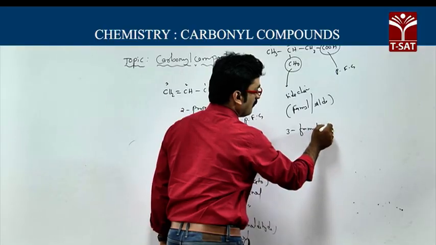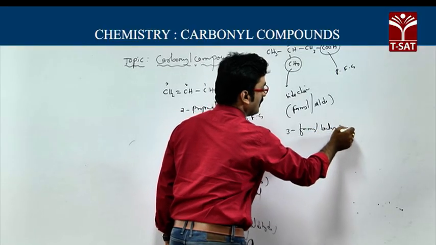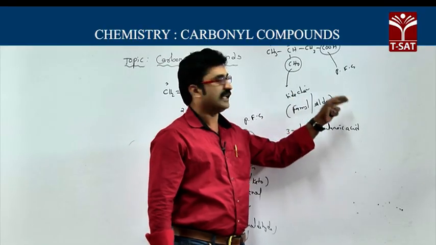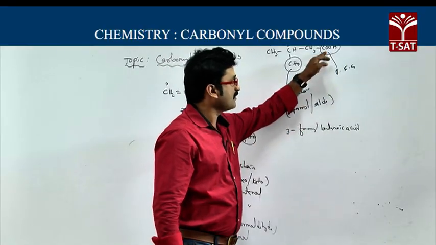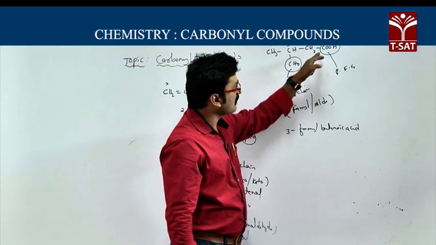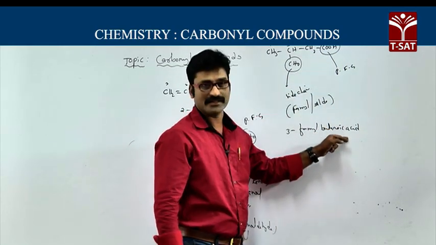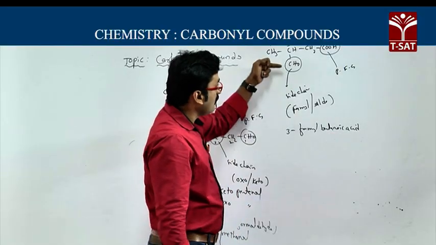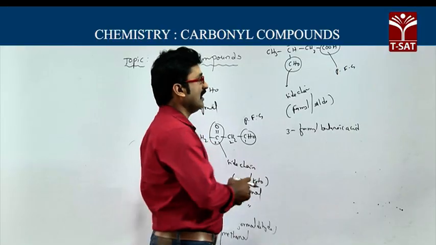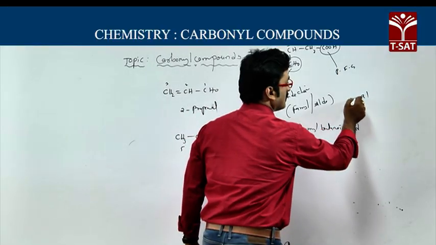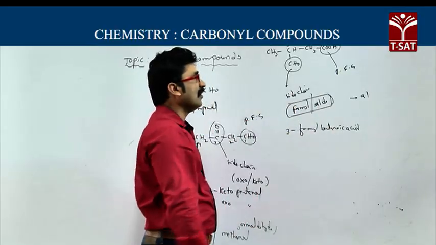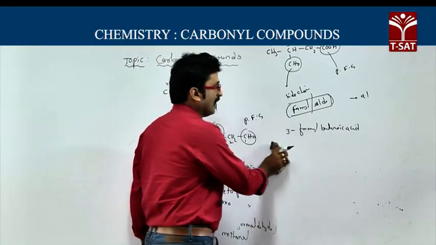So therefore butanoic acid. And you know that whenever any functional group is taken as a principal functional group, you are supposed to take a secondary suffix. The secondary suffix of COOH is oic acid. And when aldehyde is taken as a principal functional group, the secondary suffix will be al. And when it is considered as a side chain, the prefix is formyl or aldo. Is it clear?